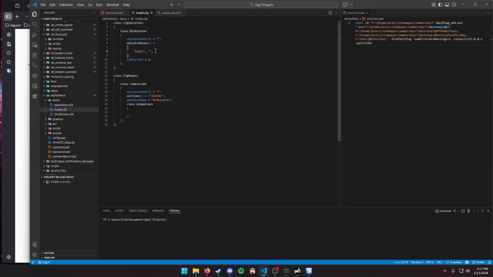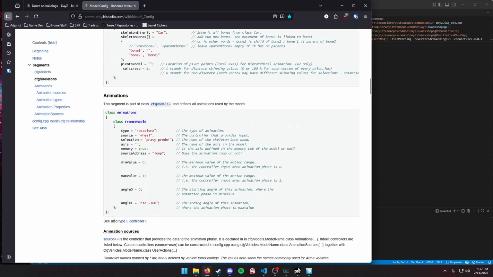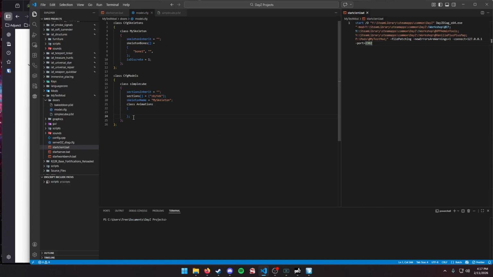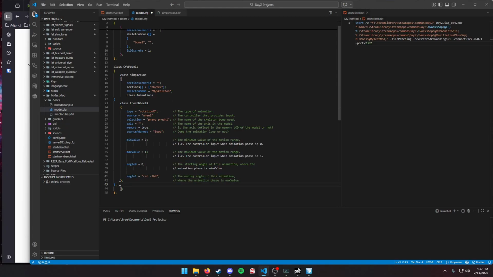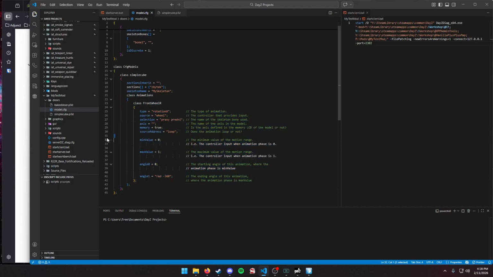If you read the wiki, you'll notice that the order of these bones is new bone, parent bone. Since there are no bones, and this is the first one, there are no parent bones. And so bone 1 is its own parent. And for animations, we might be saying, well, how do we derive our own animation? Let's go ahead and go back to the wiki, and we're going to copy the animation part. Paste it into here, format it a bit. Good. Okay.